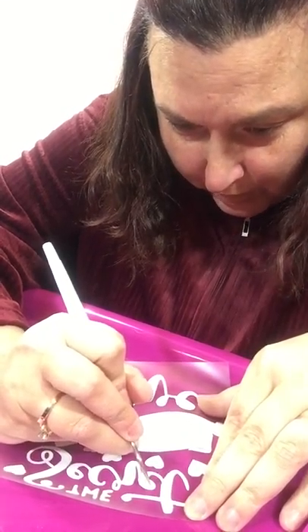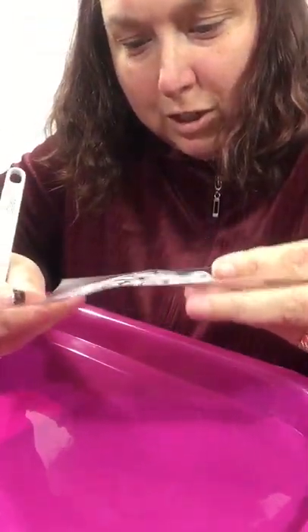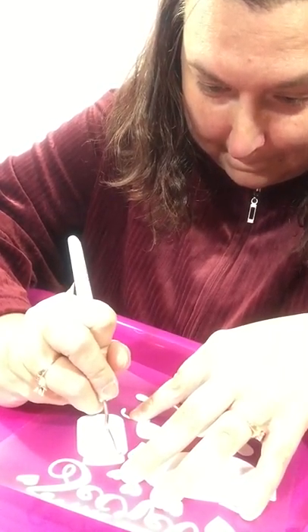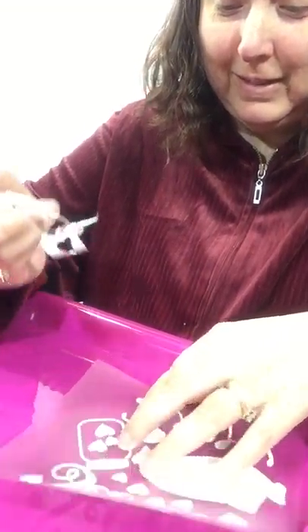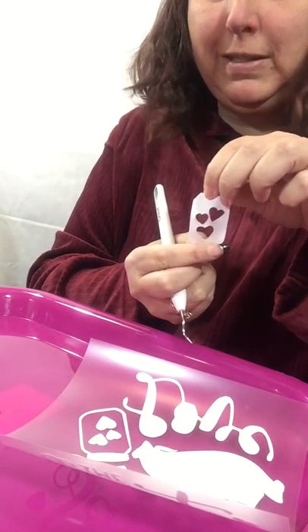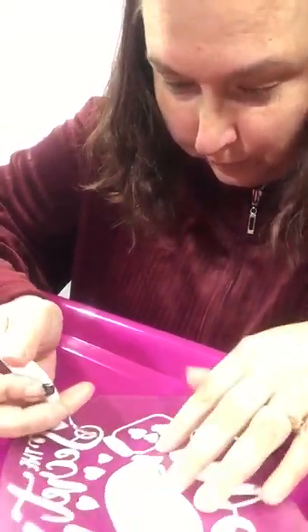I think I watched on a video that somebody uses a lint roller for all these little pieces after they pluck them off — that might be one of my to-do projects to try in a future video. And then a light box so that you can see your design better. The satisfaction when you peel something off and it comes off perfectly — and you can save these for stencils too.